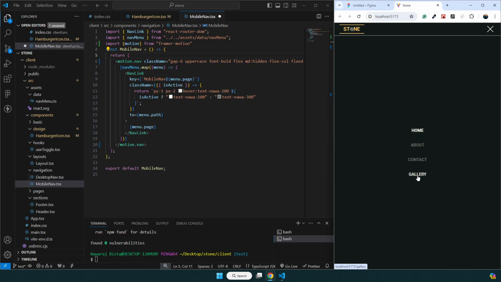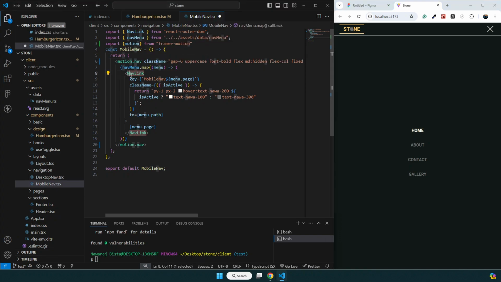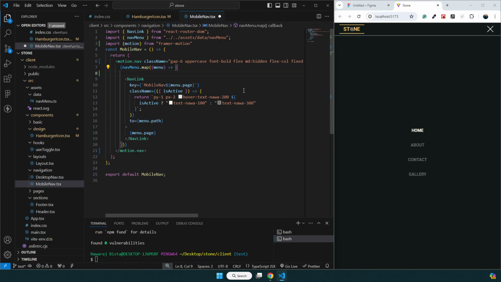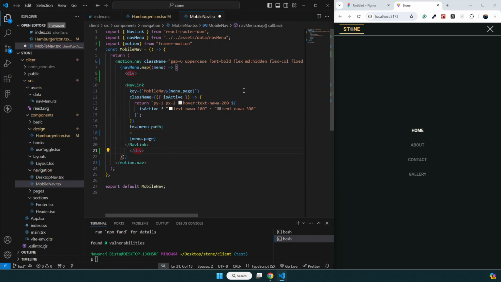Okay, so as I said earlier, we will make some staggering animation. So each element, each child of the nav, and each link will animate one by one. And to do that, I need to be able to add motion over here. But the problem, again I said, is we cannot use the motion on this nav link, right? We need to have an HTML element over there. So to do that, just wrap this. How do we wrap it? Let me just wrap it in a div, right? So that makes sense, no problem. This will work. Just let me get this over here and put it on the button, saved it.